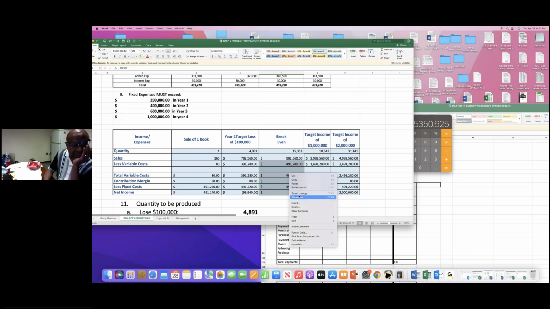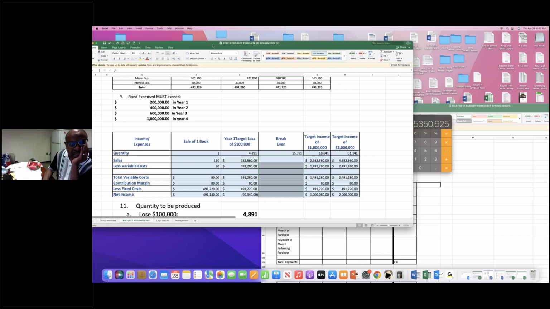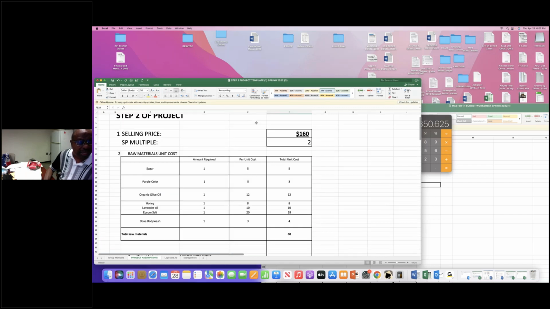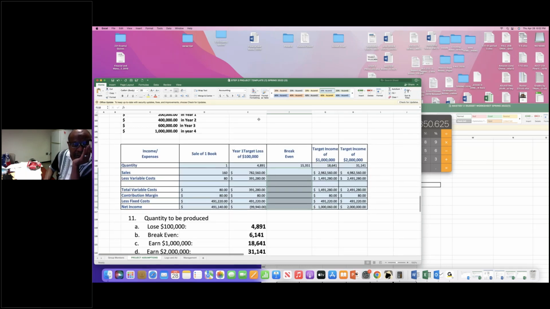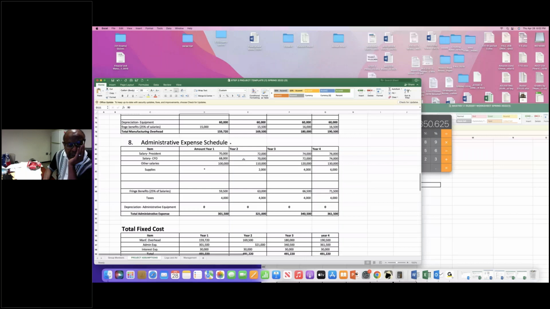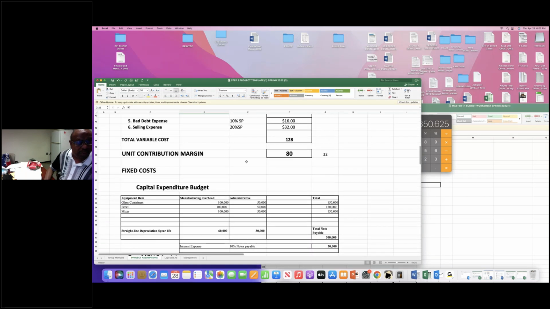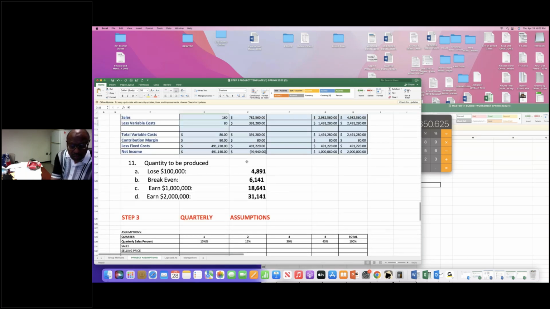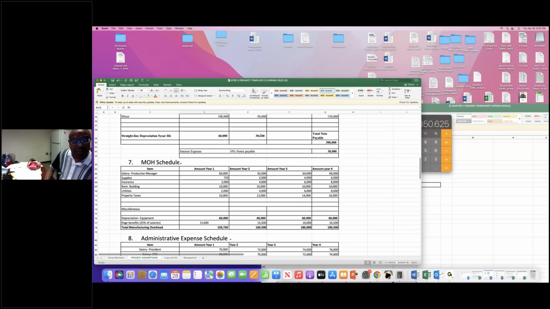So we said our selling price was going to be 160, but the variable cost is 128, and the contribution margin is 32.